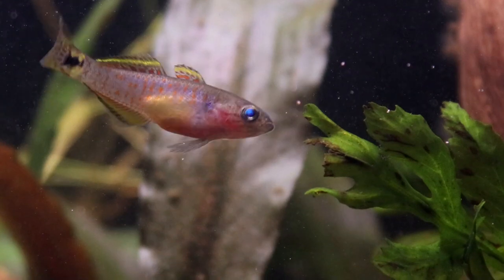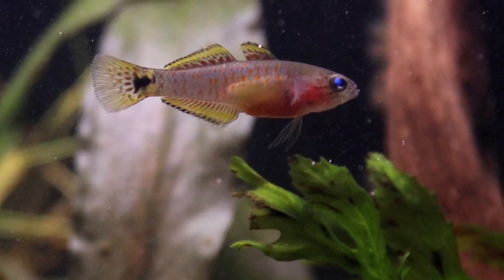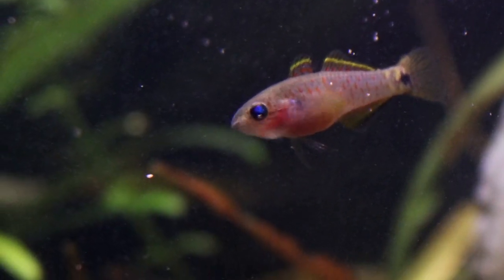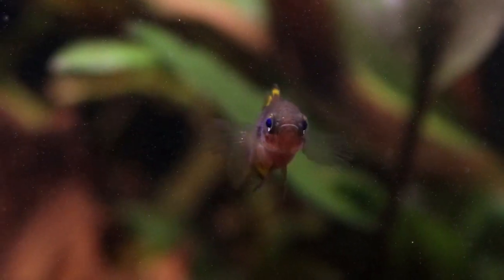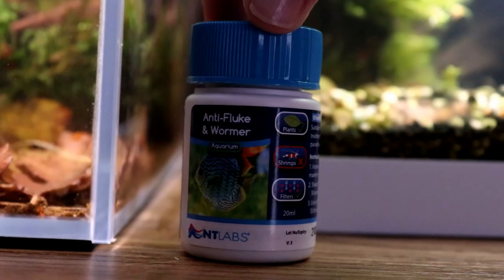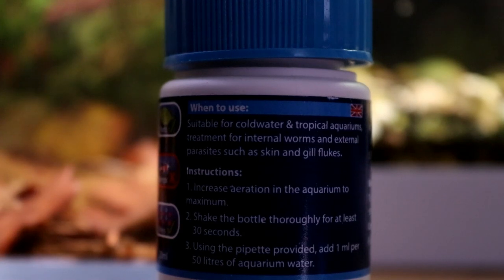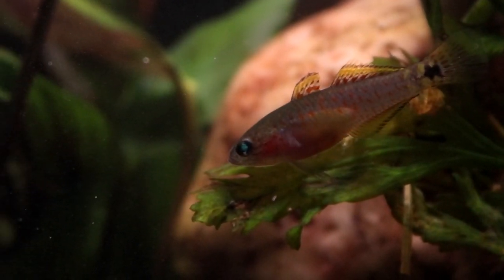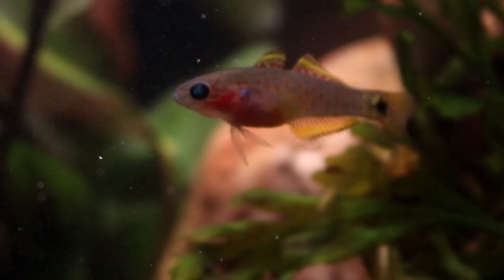Which might seem a bit like overkill, and usually I don't treat fish on the off chance they're carrying something — I usually wait to see if there are any signs of it. In this case though, they are very very small; these fish are only 1.5 centimetres in length, and so a parasite infection could become absolutely catastrophic in a matter of days. Before I've even had time to treat them, they could very easily go from looking great to being dead. So I am going to treat them for parasites using a reduced dose of about 75%, simply because these fish are so very small, and treating the tank for parasites is actually quite stressful for fish as it can really reduce oxygen saturation. A double whammy of high-dose parasite killer plus oxygen-sapping leaves could probably kill the gobies just as fast as the parasites.